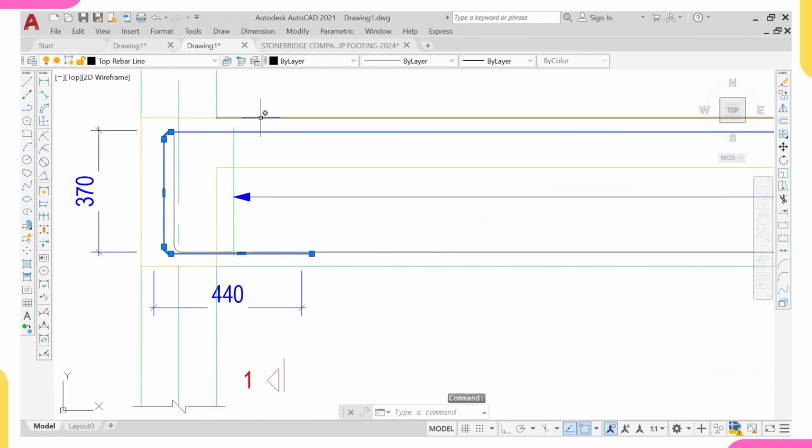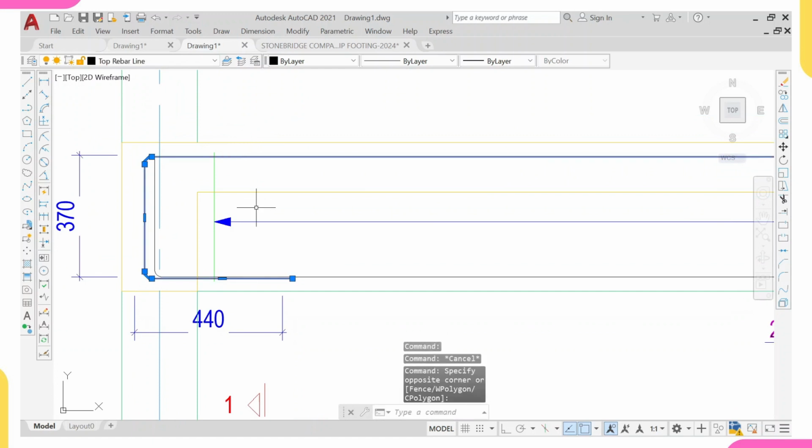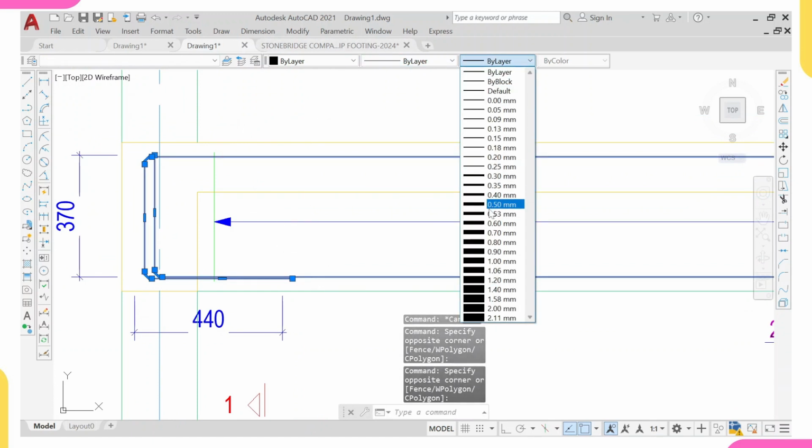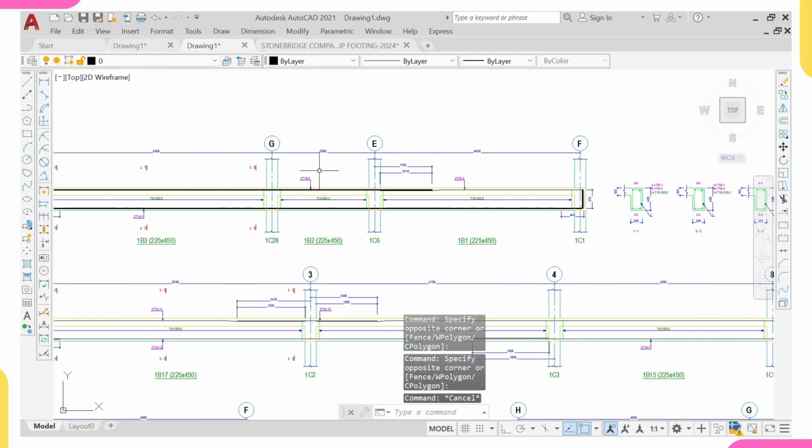This reinforcement line is the same line width as this beam line. Yes, they are of the same line width. But before, look at the way we do it. Before, we would just click on this, and then also click on this. Then we'd come over to this line thickness and increase it to 0.3, so that once you print it, it will be visible.